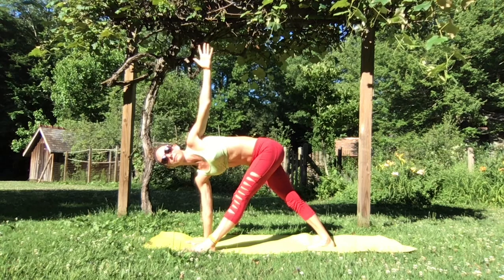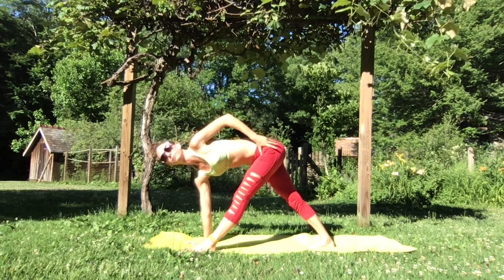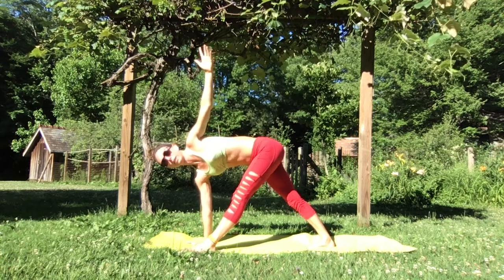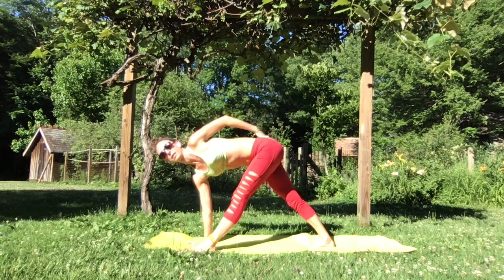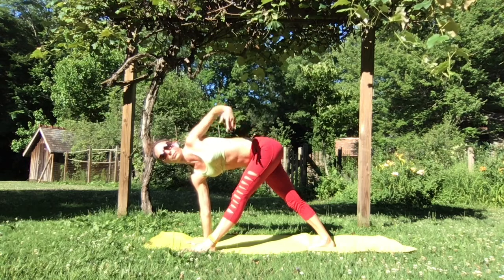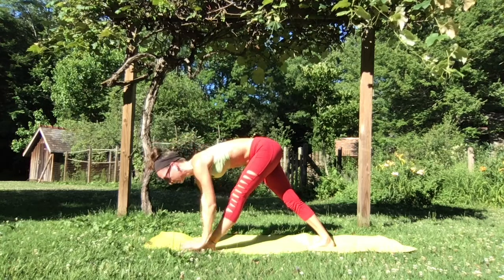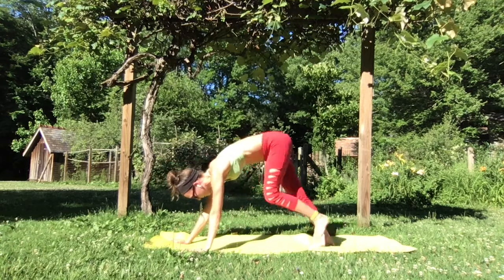Deep breaths in and out. In and out. Twisting through the ribs, but keeping the pelvis flat. Let's bring the left hand down. We're going to skip the wide-legged forward fold on this side since we already did it. And step back to downward facing dog.